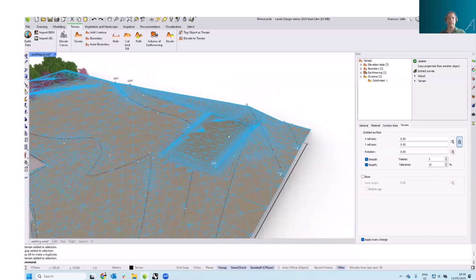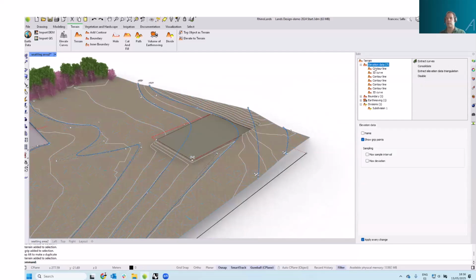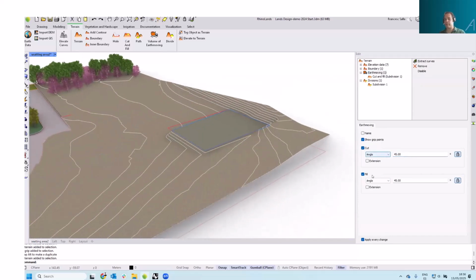That means that if we select it, from the edit panel we can see here not only the curves that were initially used to create the terrain, but also we can select, for example, this earth moving, the cut and fill, and maybe change the angle of the cuts and the fills. So now it's kind of sharp, but we can maybe make the fills less sharp. All these parameters are available at any time. We can undo them by removing any of these operations.